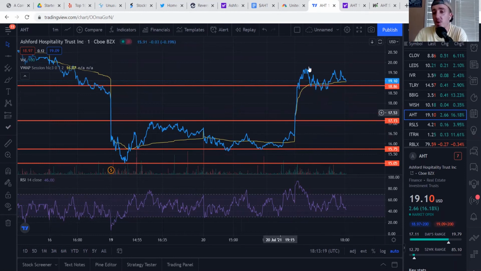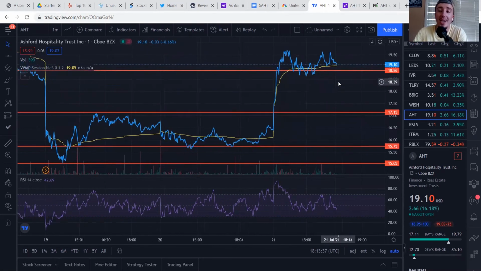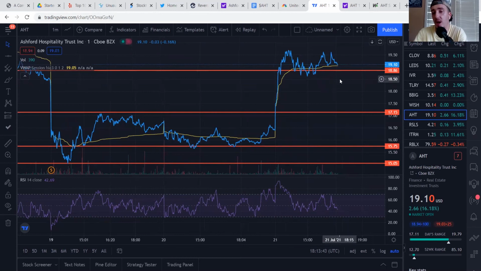And it was a relatively low volume day for the stock. Yet what we saw is just buyers on top of buyers on top of buyers getting into the stock. And that's what led it to have this nice gap up in the morning and then hold its gains throughout the day. We have about an hour and a half to go before market close, currently sitting at 19.10. So once again, keep in mind, that's only $1.91 before the reverse stock split happens.